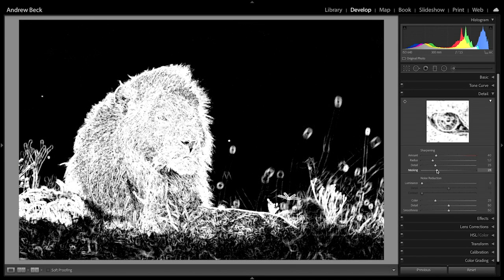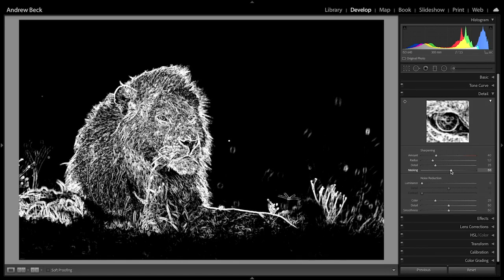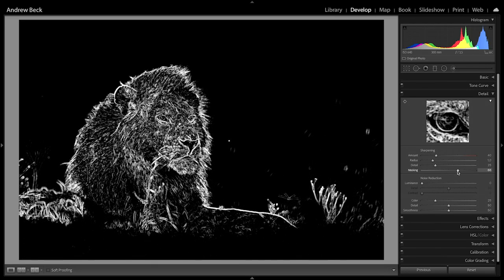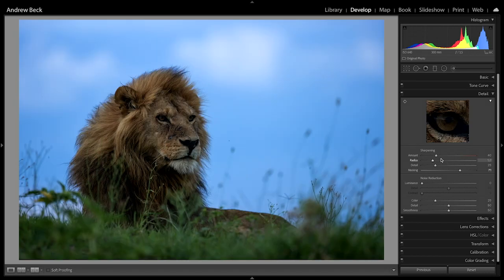If there is noise, especially when shooting at higher ISOs, it becomes very, very important that you pay attention to this. And now it's about finding the sweet spot. I like the detail that we're getting there. We're not really sharpening anything behind our subject or in front. It's really all just on the focal plane and the depth of field that we've chosen. So we can drop that in. We can lift the amount slightly because this is nice and full frame. We've got all the details. And I think that is pretty much it.